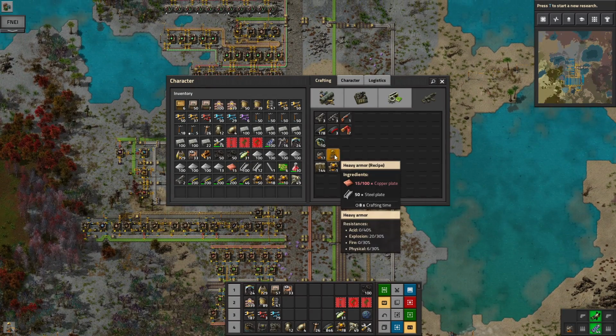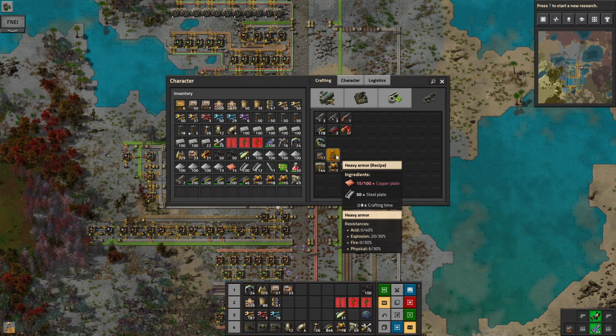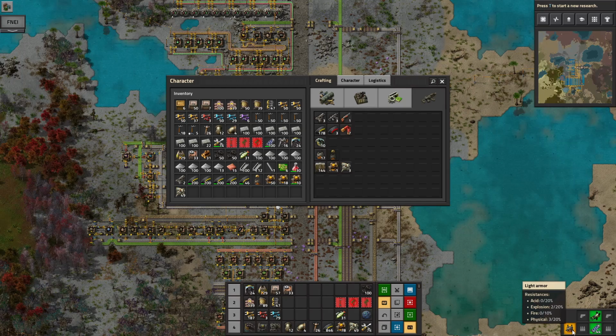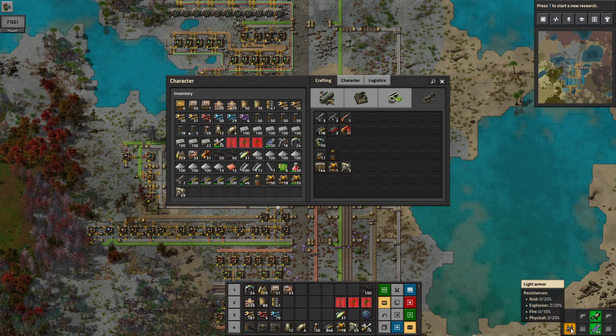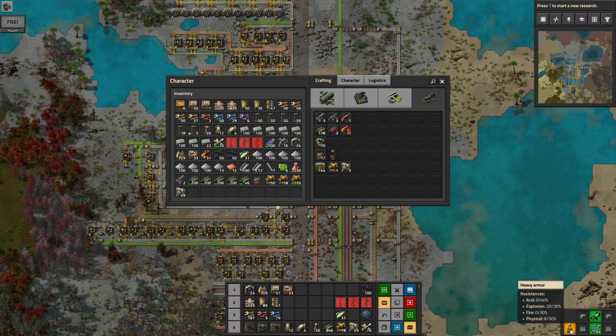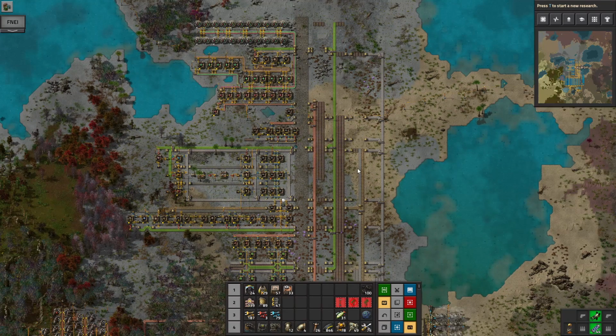There we go. Let's make some heavy armor. Down the bottom, it shows the resistances. So physical, it's 6-stroke 30%, as compared to this one, which is 3-stroke 20%. So, yep, heavy armor makes us a little bit safer.